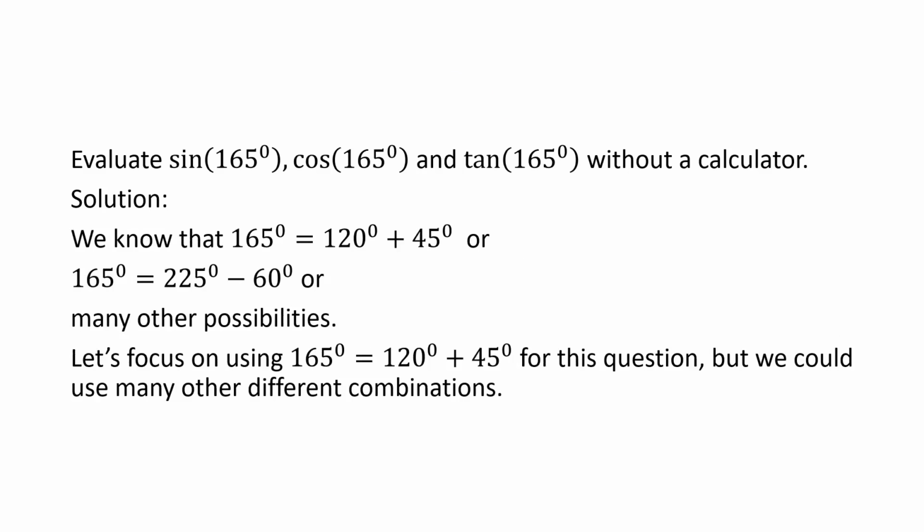So let's use that. That 165 degrees equals 120 degrees plus 45 degrees. Now I mentioned this here also just to show you, you don't have to pick this one way of doing it. If you instead chose to say that 165 degrees is 225 degrees minus 60 degrees, that would be okay as well. There'd be nothing wrong with that. But for this question, we're going to focus on letting 165 degrees be known as 120 degrees plus 45 degrees.